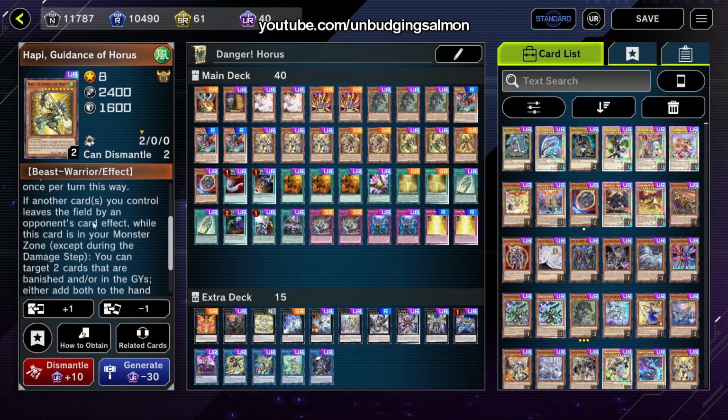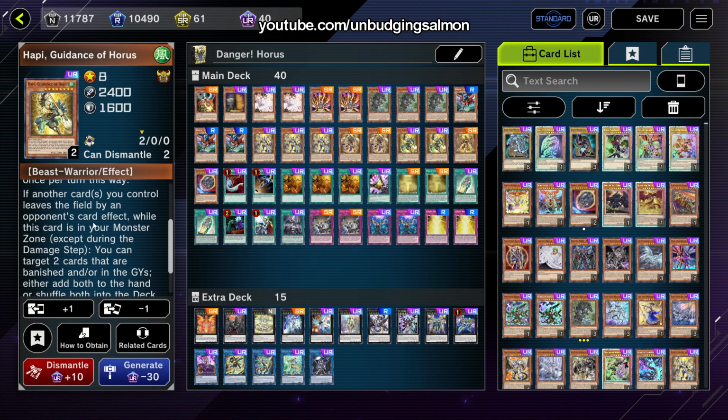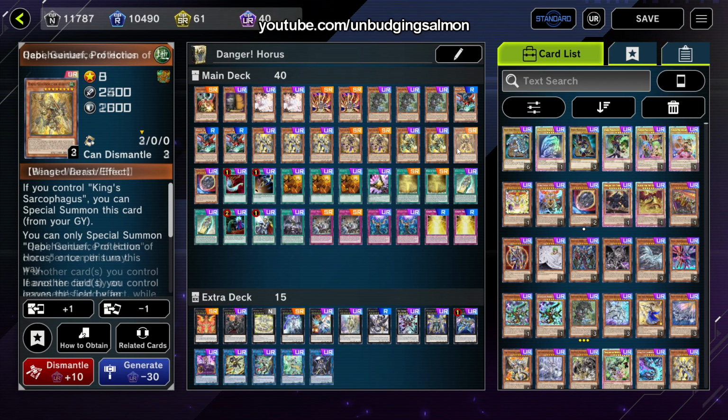For Hoppy, if he's on the field and something gets removed by a card effect, you can target 2 cards that are banished or in either player's graveyard, and add them to the hand or shuffle them back into the deck. So you run 2 of those. You run 1 Sinuf, Protection of Horus.